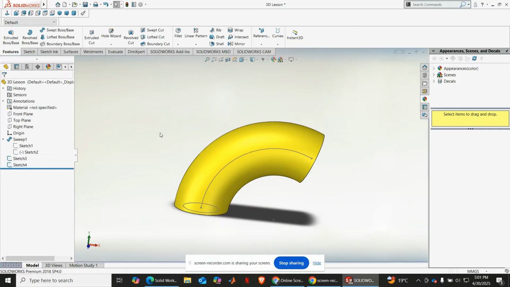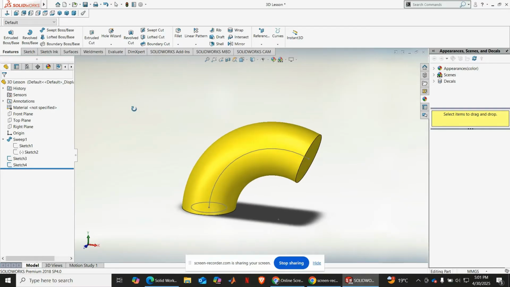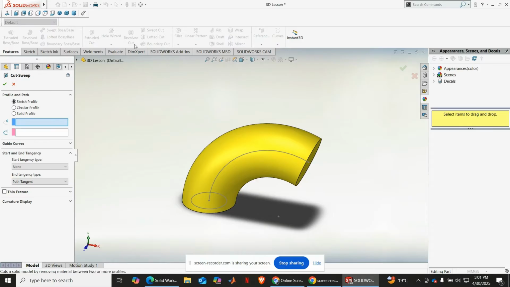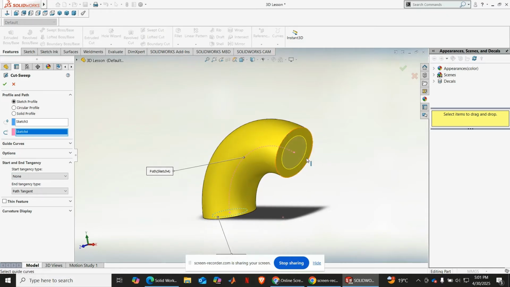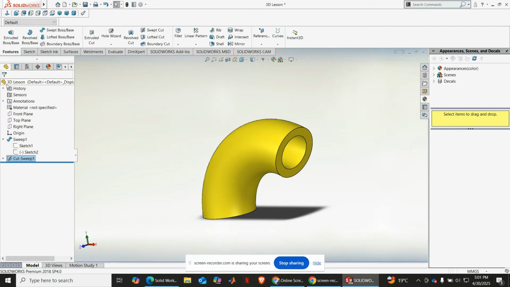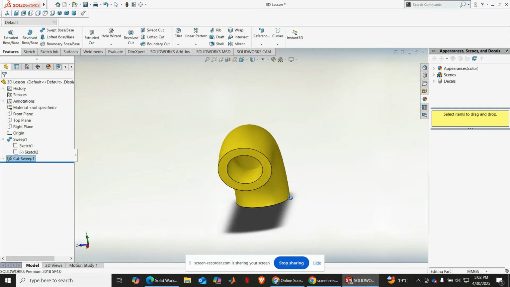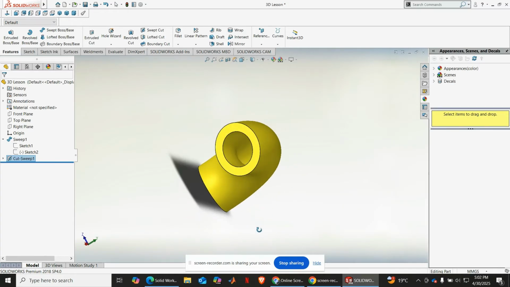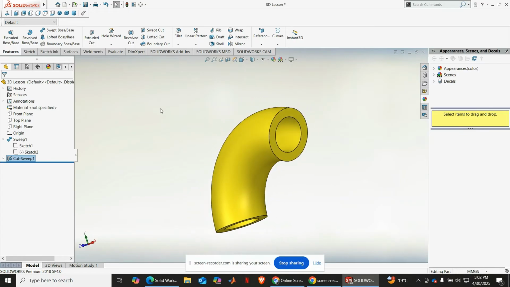So Control Z. So on feature, we say swept cut, rather than swept boss. For the profile, we select this circle. For the path, we select this path. So that means we are creating a hole by sweeping, right? And then say check. So you see, we have our swept cut here that helps us create this hole.